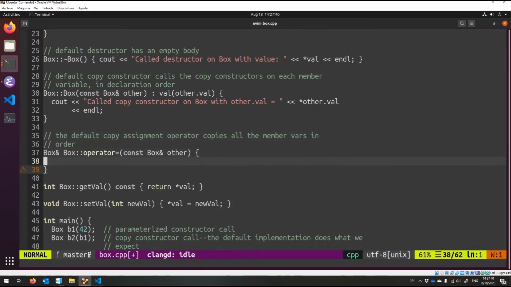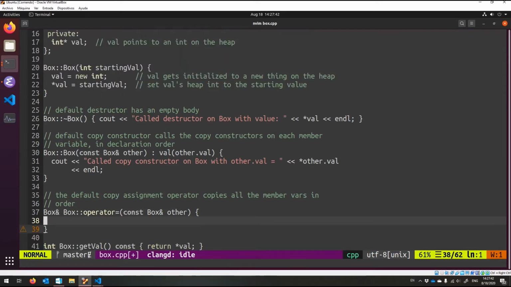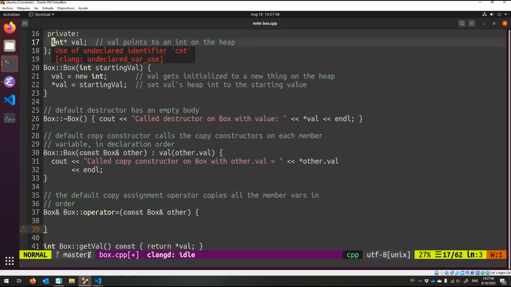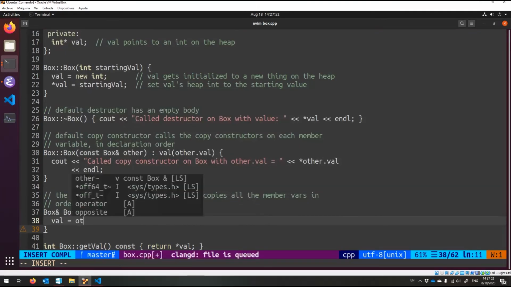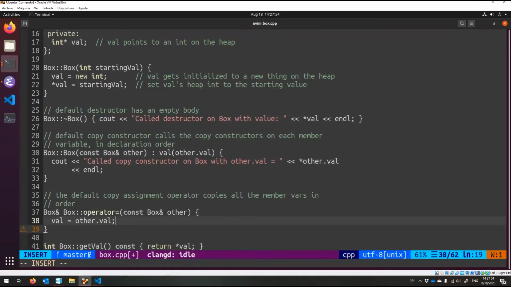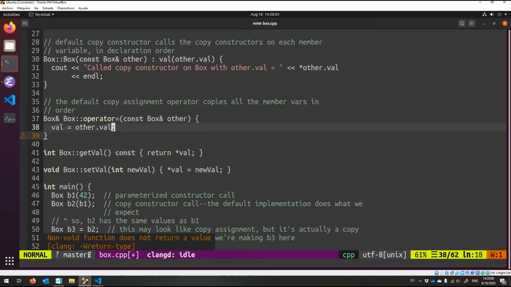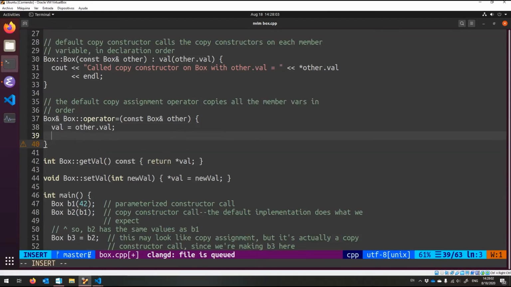Since we only have one, remember, we have our val up there, what we'll do is just set that. So val equals other dot val. That's a copy assignment for that type, whatever it was. And we have to now return ourselves. So this is how we do it.